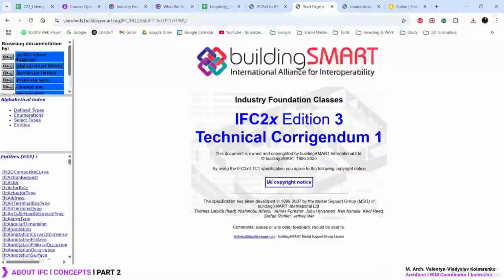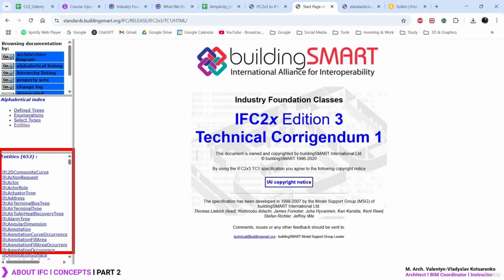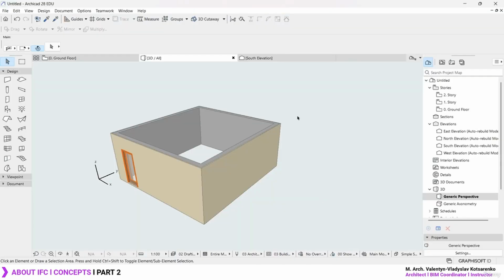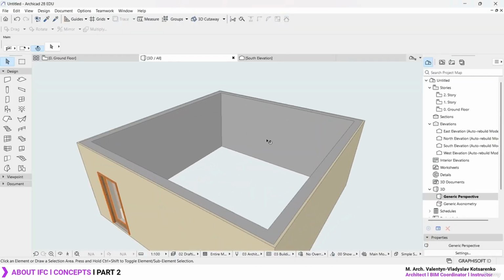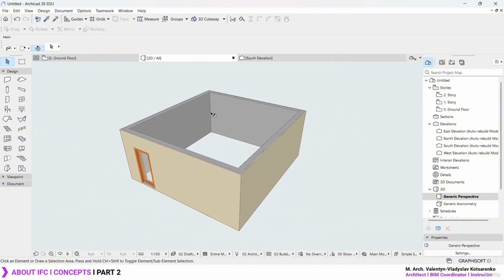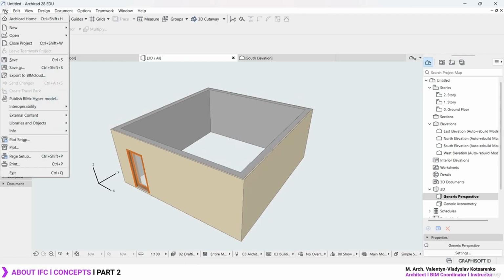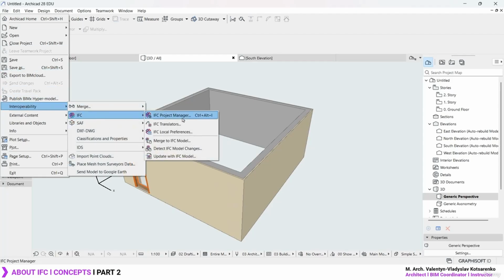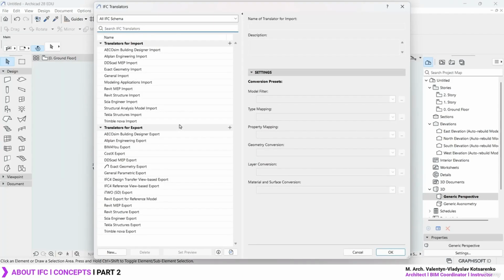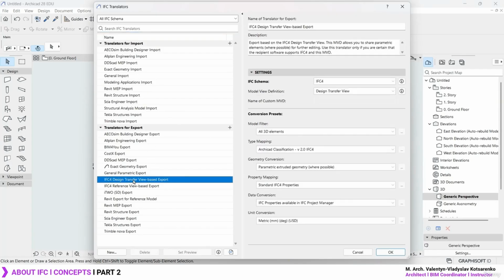Now keep in mind that yes, the full extent of the IFC format is going to be this number, but maybe in ArchiCAD, maybe in specialized software, you won't see the 600, maybe it's going to be a little bit less. The thing here is that for example, if we go over here into ArchiCAD, File, Interoperability, IFC Translators, then we jump into some general format. Let's take maybe this one.